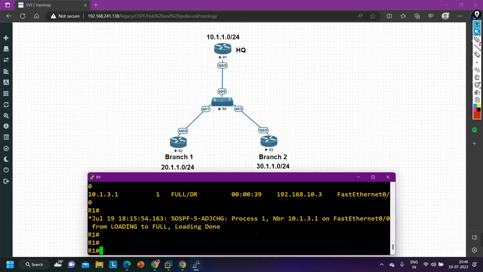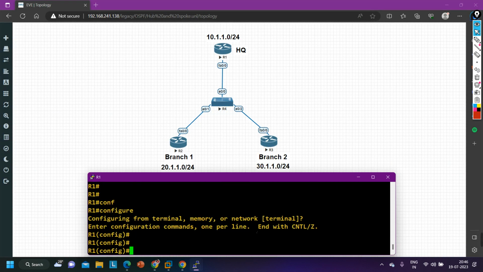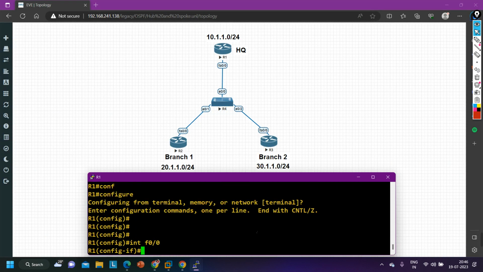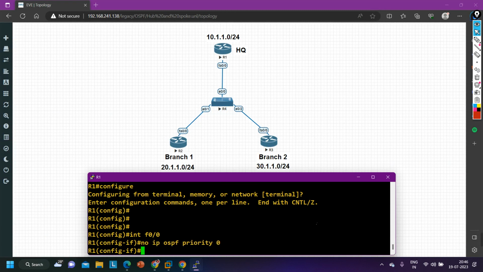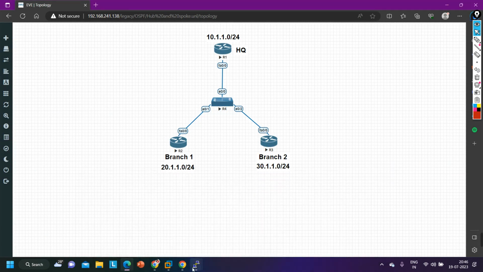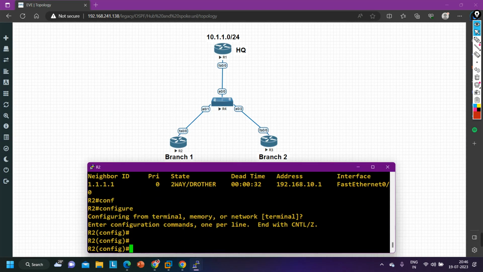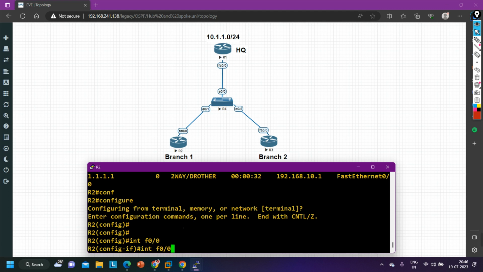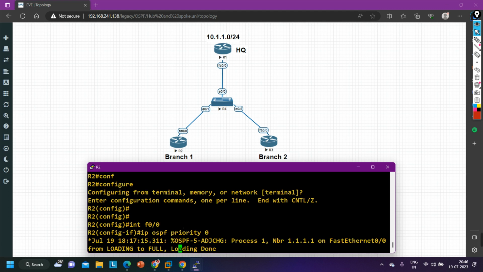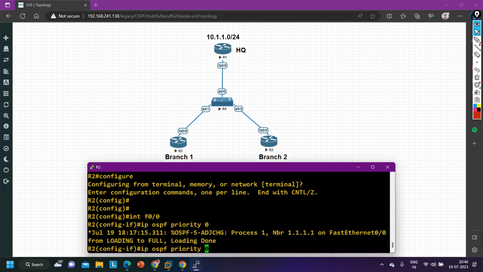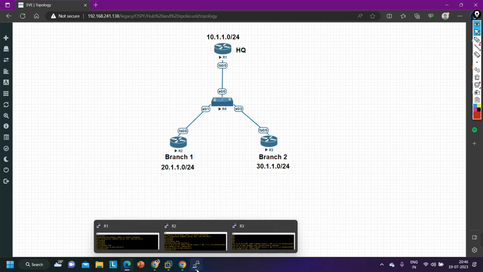So first of all, I am going to remove the priority command from all interface F0/0. On router number 2 also, let me remove this command first. Config T, interface F0/0, no to this command.